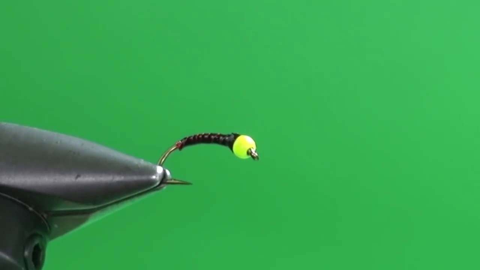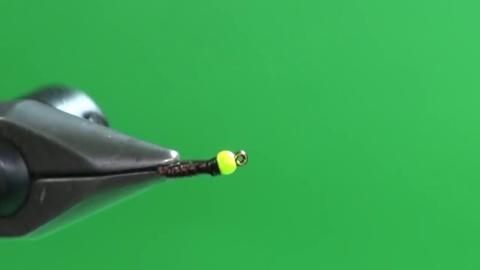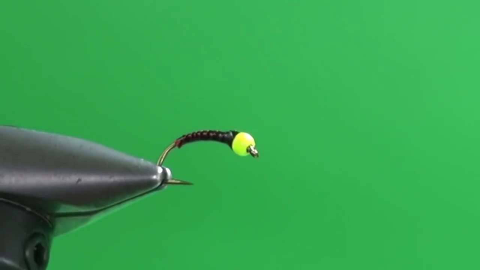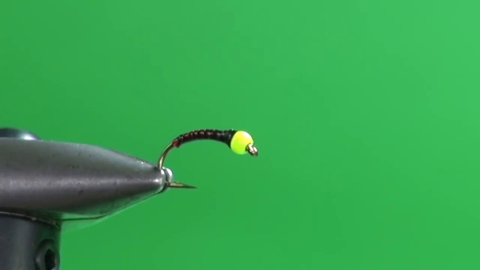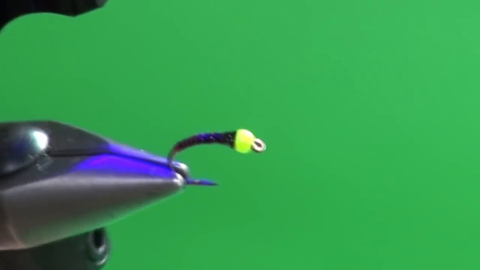The beauty of these resins, of course, is you've got lots of drying time. If there's too much on there, you can remove it or add more, or just roll around the vise like I'm doing right now to just disperse it. And when you're happy with it, just come in and zap that for 10 seconds or so. And that'll cure everything up.